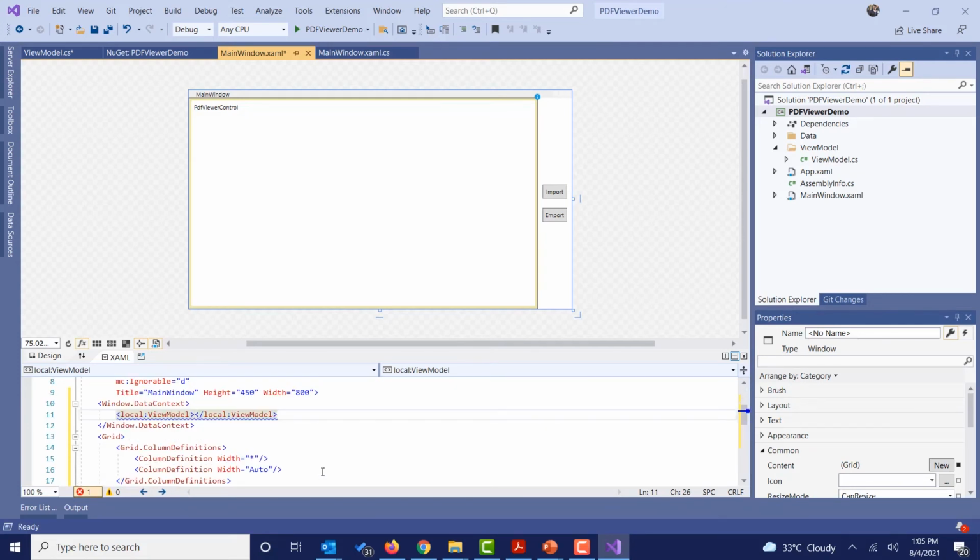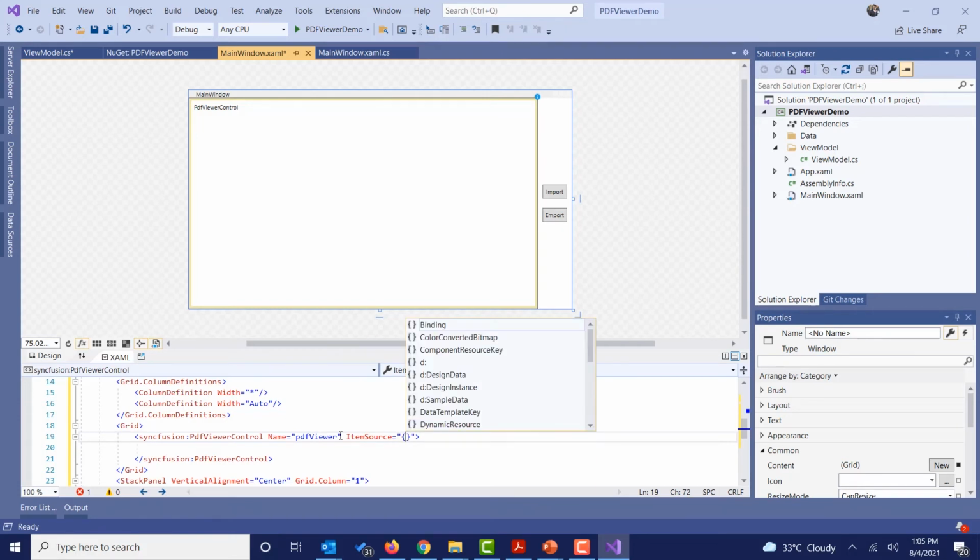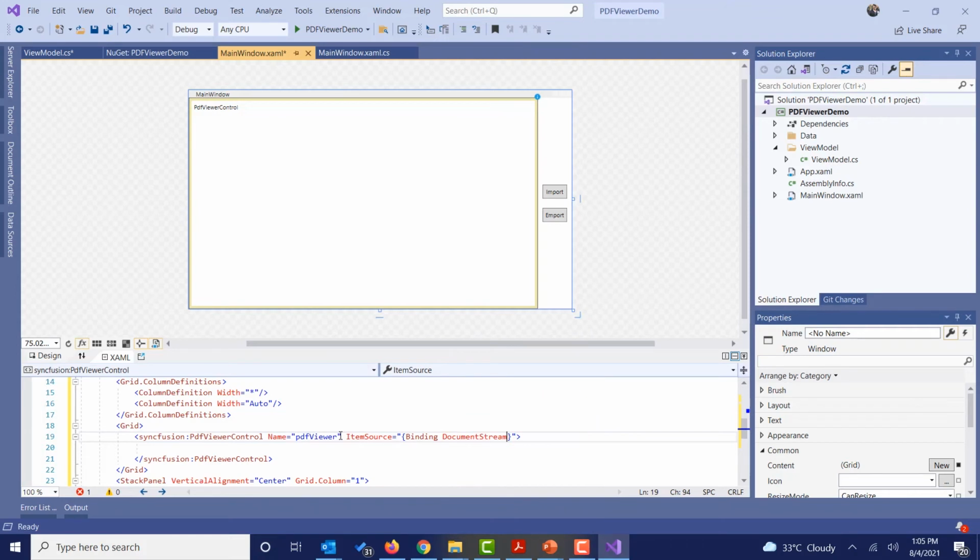And then we need to bind the DocumentStream property with the ItemSource property of the PDF viewer. So ItemSource, I'm going to bind it to DocumentStream. I hope it should display the PDF document in the PDF viewer. Let's give it a try.